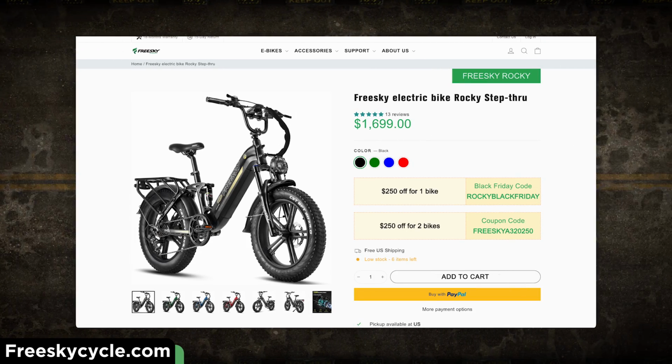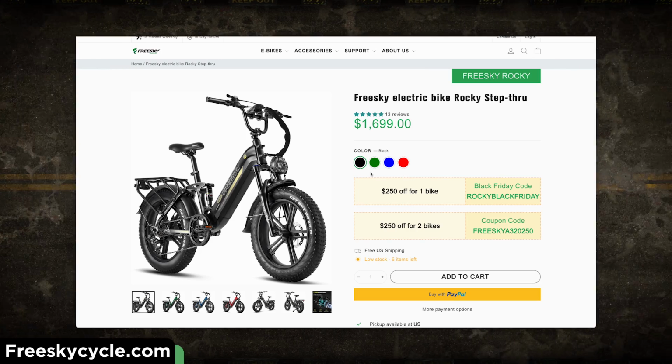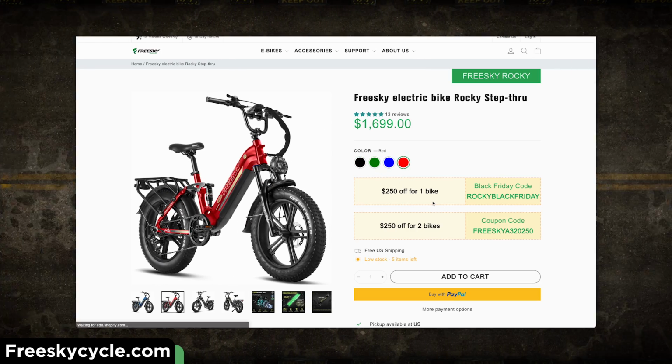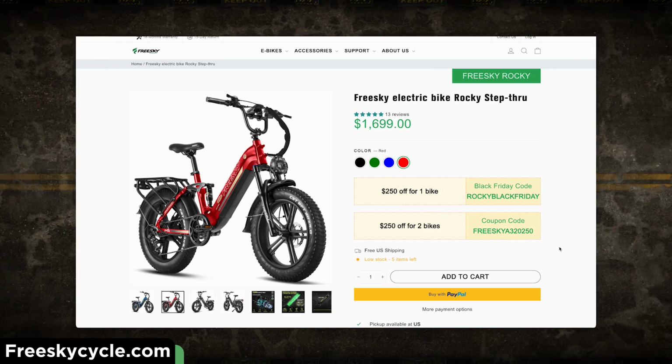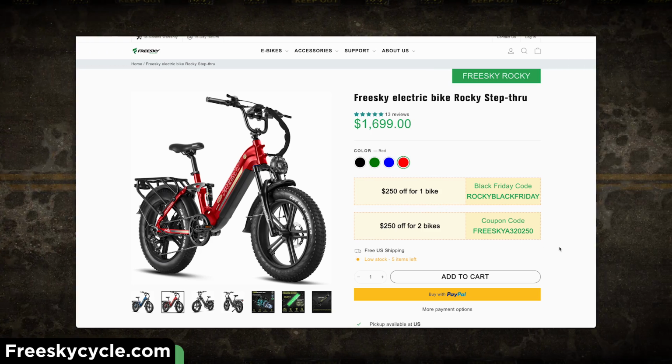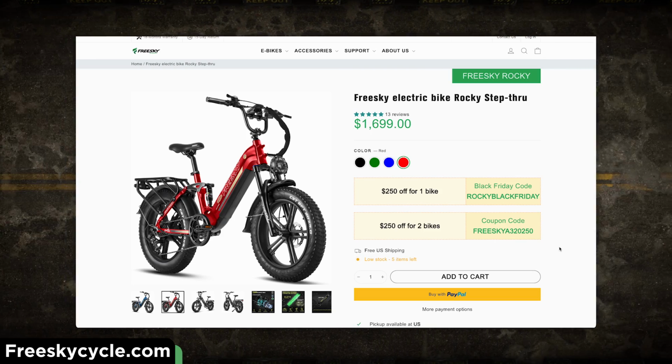$1,699 USD and comes in 4 different colors. We've got black, green, blue, and red. Freesky also offers a 15-day money-back guarantee on this ride, as well as a 1-year comprehensive warranty and free shipping.